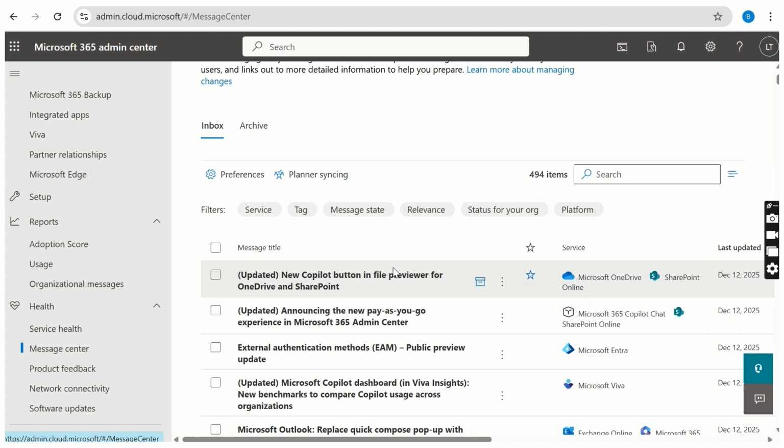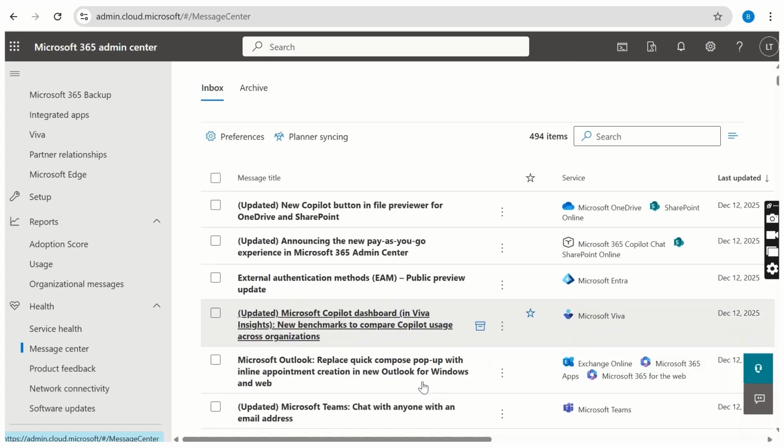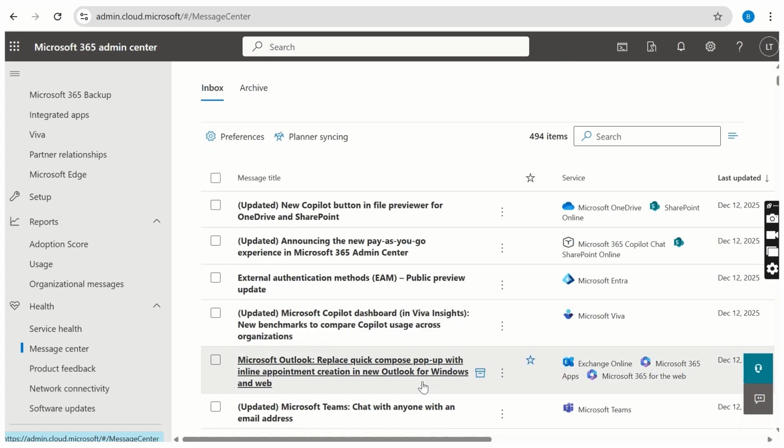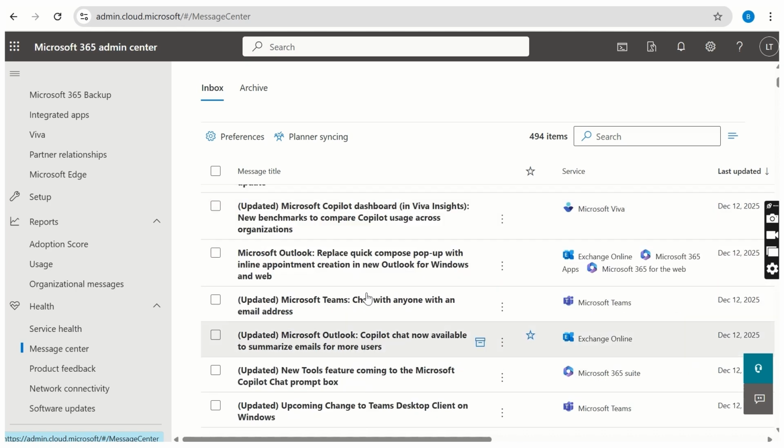As per the recommendation of Microsoft, every global admin must visit here once a week to check what updates Microsoft has recently made and what is on the roadmap, so that it will be easier for the admins and the users to be aware of the changes, and there will be no post-change surprises.